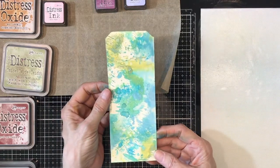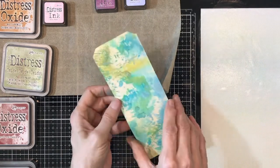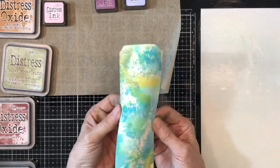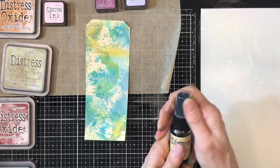But this has no plan. And it's just extremely liberating. Now, what would happen if I sprayed some antique linen on here?